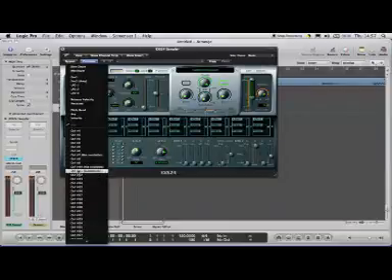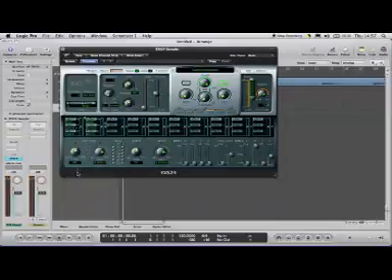And if you use Control 11, this expression one here, and then change the distance between these two, so that when you have the wheel all the way down, it's turned off and there's no modulation happening. But as you turn it up, it increases the amount of modulation you're using.